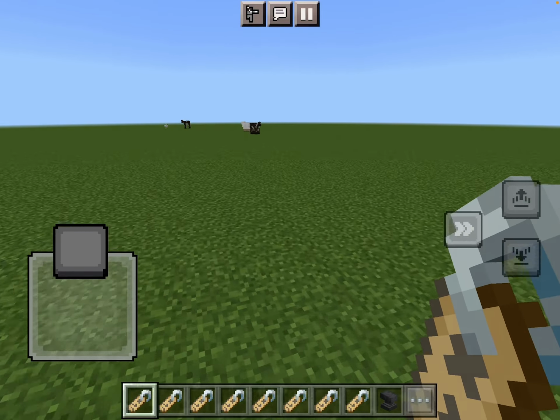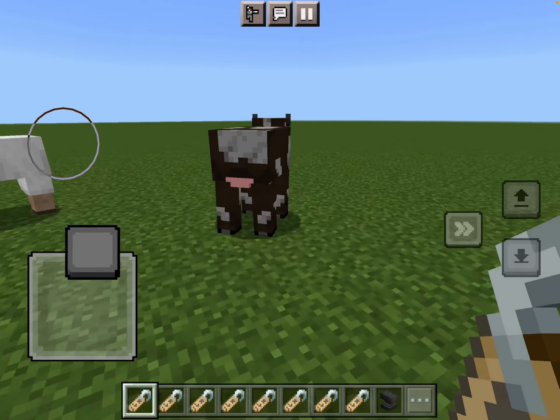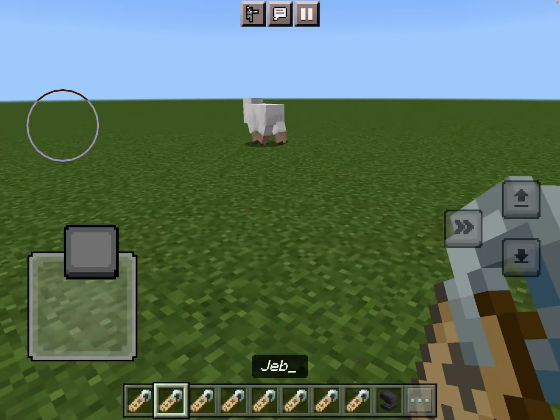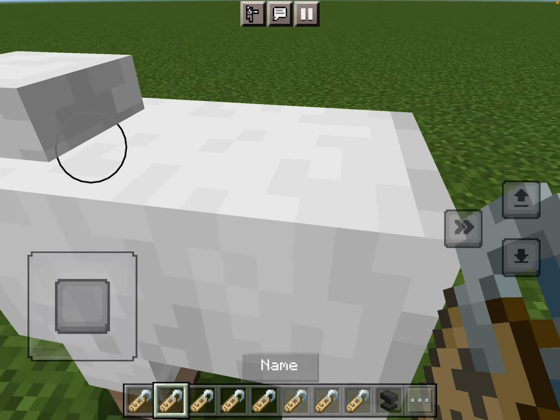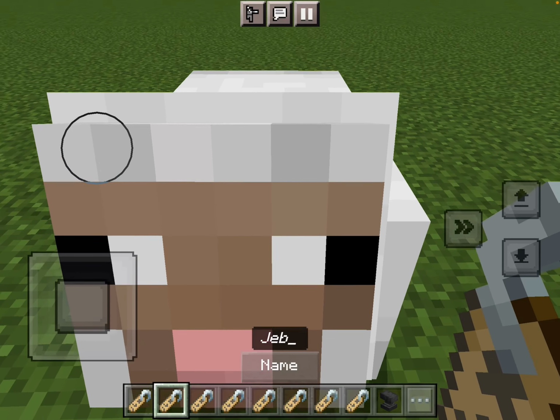So I'm gonna start off with Dinnerbone. For example, if I do this to a cow, it goes upside down. And then Jeb, I think you can only do this before sleep. It will go rainbow. I wonder why this doesn't work.